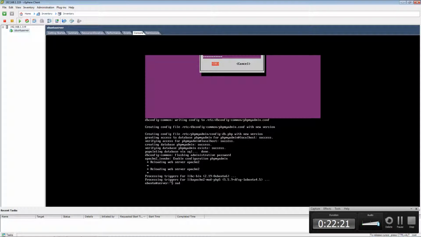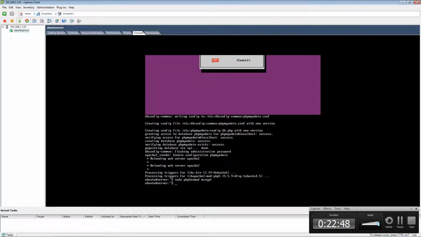So let's do sudo php5enmod, I think it's mod, and mcrypt. And then let's restart.